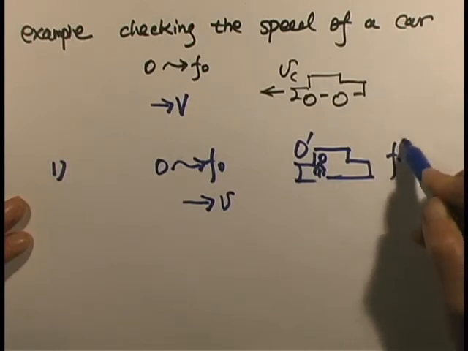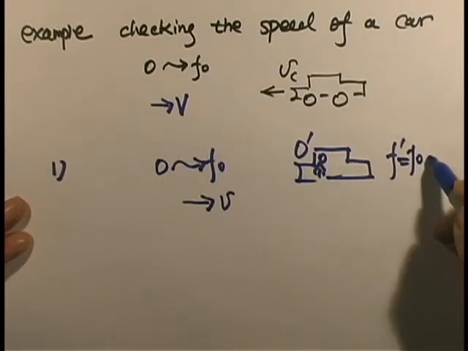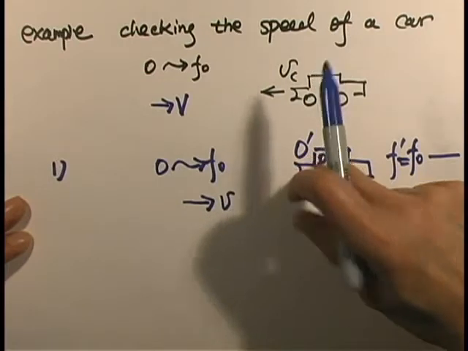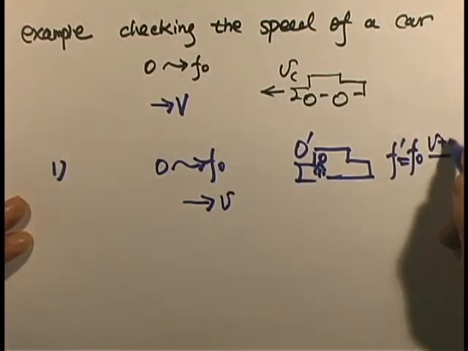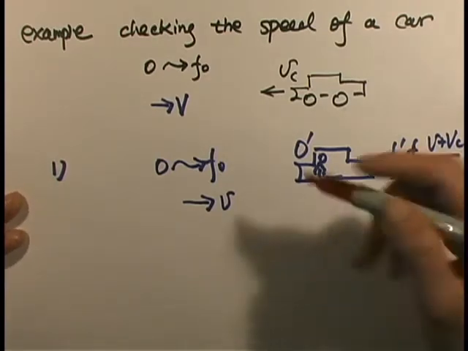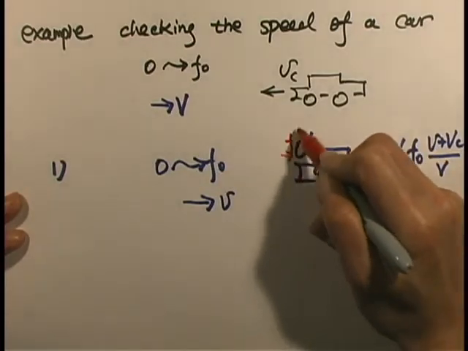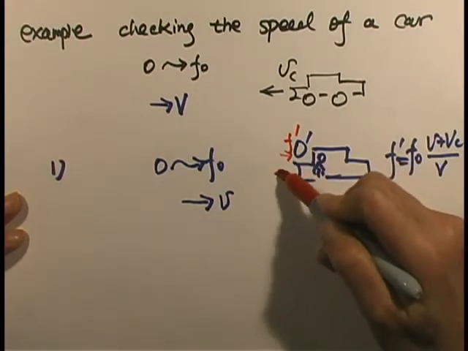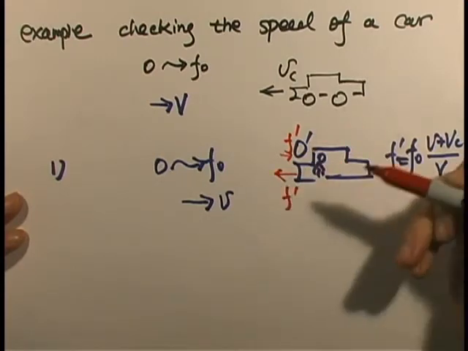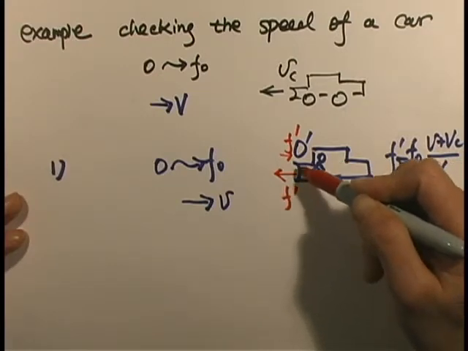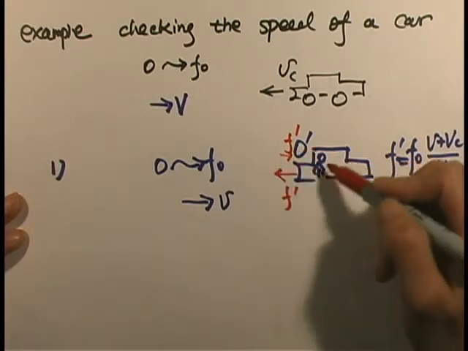The frequency the driver receives follows this equation: f of new equals f of original. Right now, this is the source, and the source does not move. This is the observer, and the observer moves towards, so the observer moving towards is a plus. Source does not move, so that is the result. This is the frequency received by the car driver. A signal hits the surface of the car and bounces back. That doesn't cause a change of frequency. So now a signal of f prime is emitted by the car, reflected on the surface of the car.